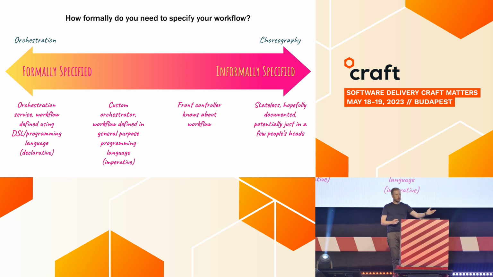As you go across towards the choreography side, this is where you start to see the more ad hoc implementations like I spoke about before, where we built the back end for front end. And as you go more towards the far right, which is traditional event-driven architecture territory, it's not unrealistic that nobody really knows how it works, and actually it's probably just in a couple of people's heads, and if they leave the business, you might be in a bit of trouble.